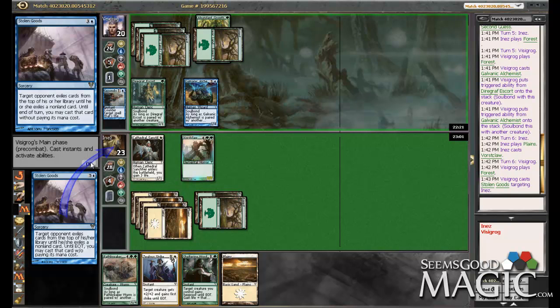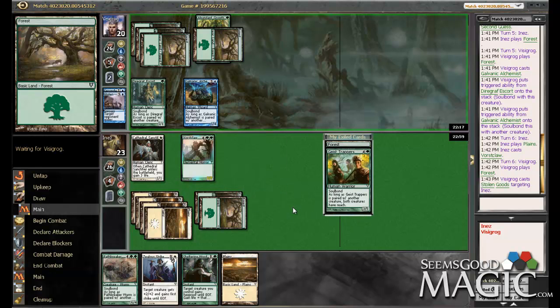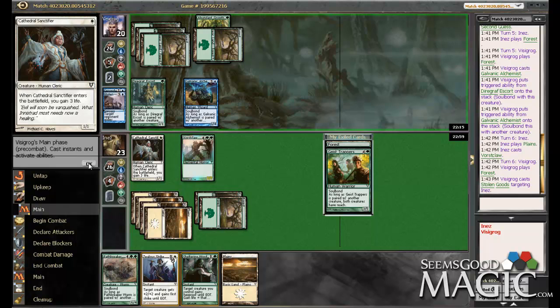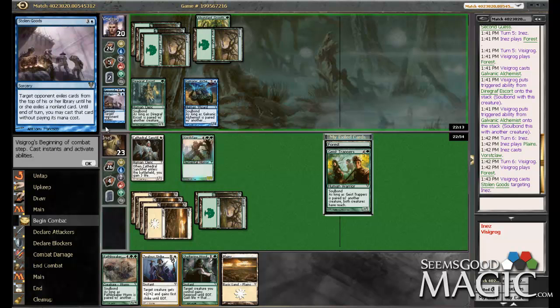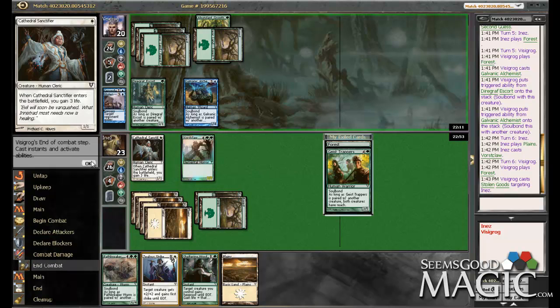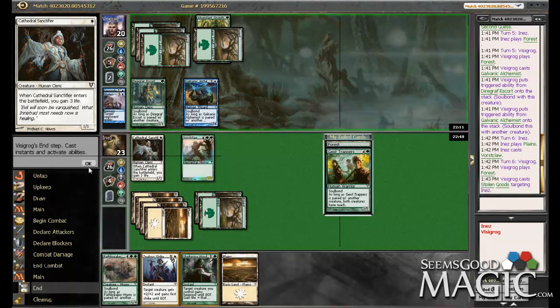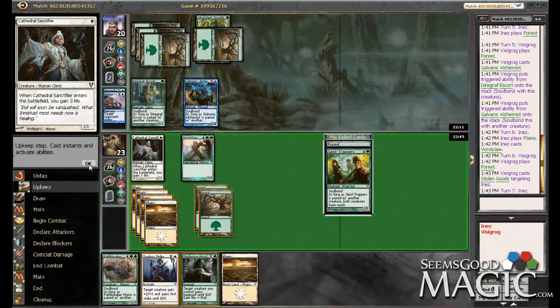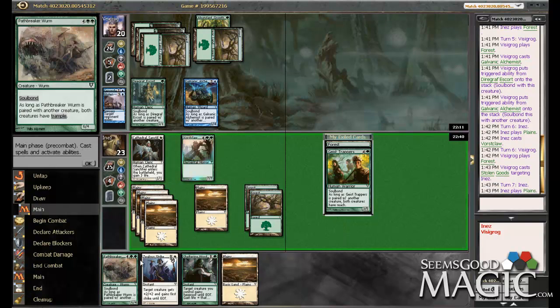Stolen Goods. Alright, what does he get? Gets my Geist Trapper? It's pretty good. Oh, wait, I don't get it. Oh, I see. Until end of turn, you can cast it without paying its mana cost. I thought I just played it. Alright. It's actually better because he didn't play it. This guy's having some real difficulties. Guess this is like the main advantage of playing in Swiss.